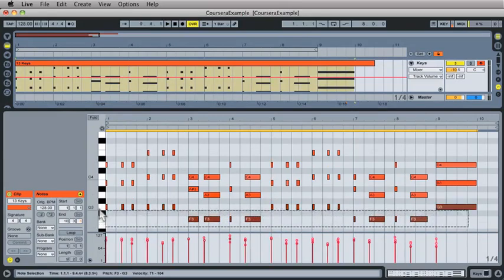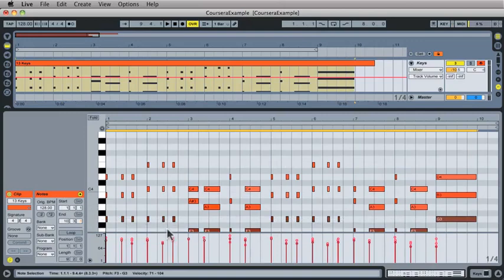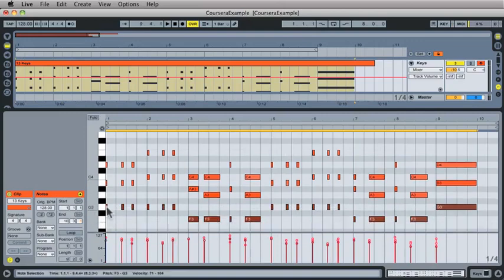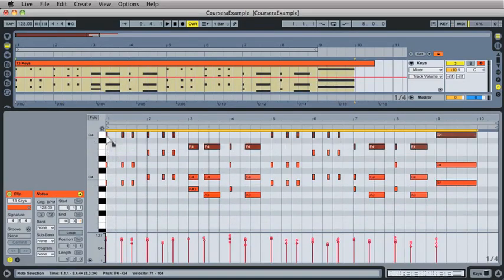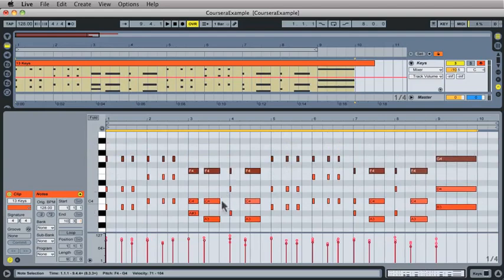And I'm going to take this bottom line of the chord, and I'm going to move it up an octave. So it was on G3 here, and I'll bring it up to G4. And let's hear this now. It's a nice, brighter, crunchier sound. I really like how it fits now.